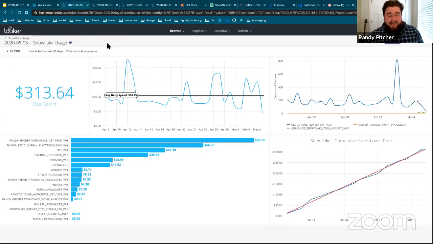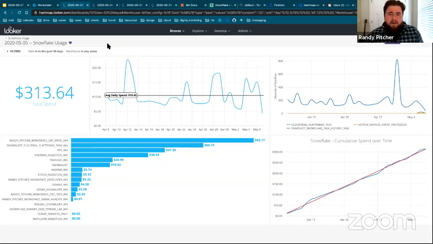The first dashboard is our Snowflake spend. So this is live data, relatively live, plus or minus a couple hours of our spend in Snowflake. The trick with Snowflake is that you get credits. So you have to apply a credit dollar value. And for typical companies, it's about $3 an hour. That is without any sort of discount. And that's for the enterprise level.